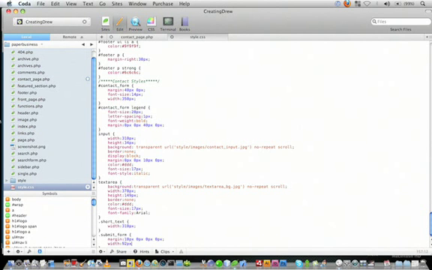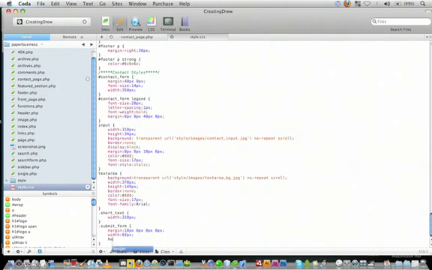A width of 92 pixels and a height of 31. The background will be transparent. URL, style, images, contact_send.jpg. No repeat and scroll.